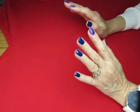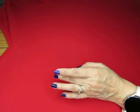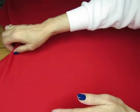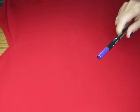I had such fun last week drawing that little gnome. I was just having so much fun that I need another one. And this time I'm doing it on a t-shirt. You can see I've got it on a board. You can't see all of the shirt because it doesn't fit in my frame, but it is what it is. I'm going to use a fabric marker.